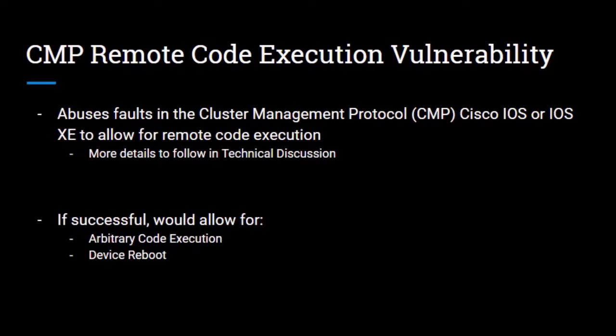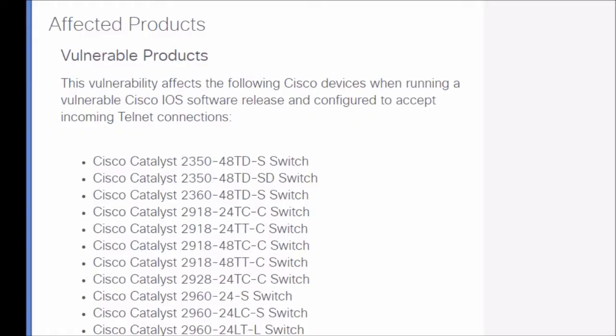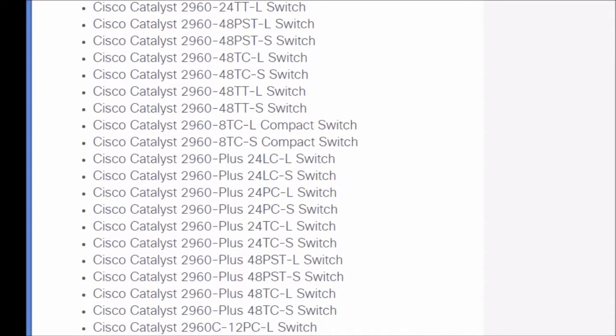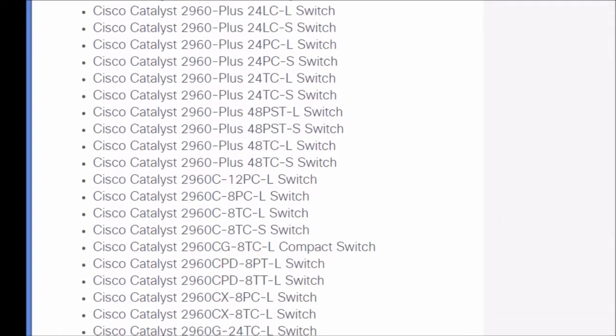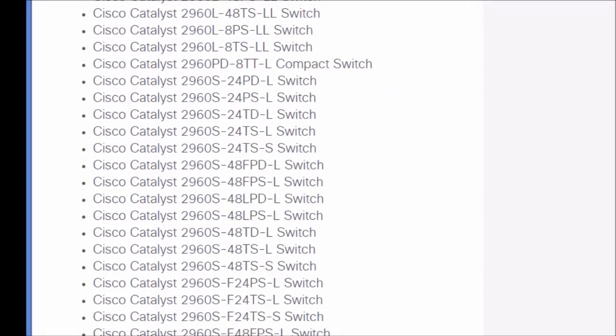And if it's not working, simply the switch will reload. This type of attack affects more than 300 cluster switches, and these are the models that can be affected by this attack.